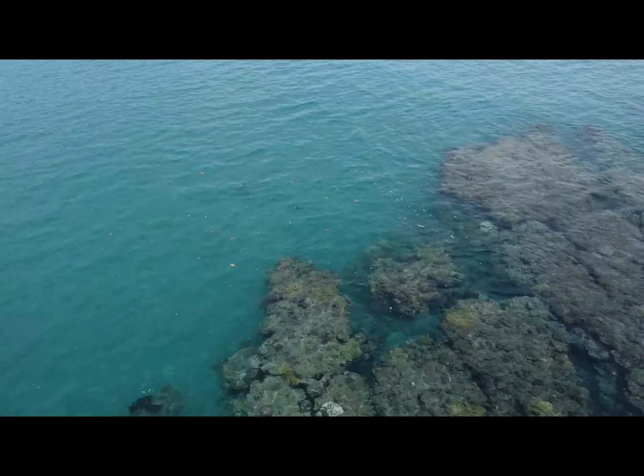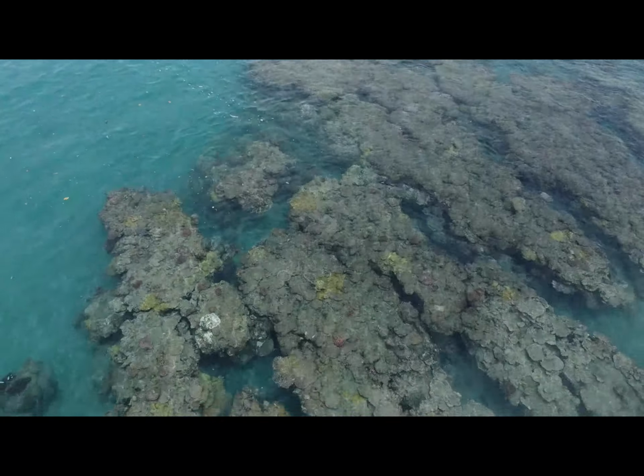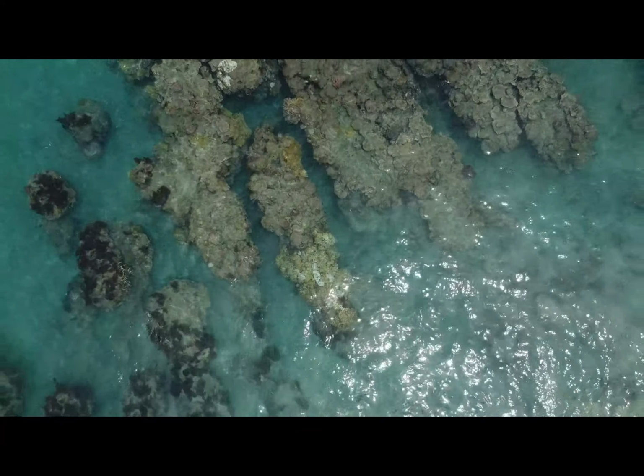Yeah, we only took Poppy out for a little snorkel because it was just too rough to take her over there. But, you know, it was worth seeing. It was like plate coral layered on top of plate coral. It was pretty cool, but yeah, it was a bit hairy in some situations.